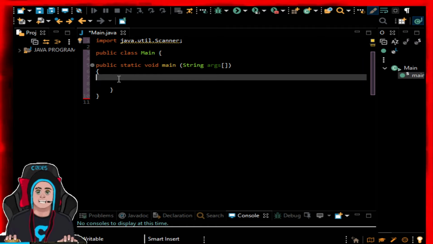Okay, so now we need to put int rows and the variables, for example j and p, or j and space, 1.